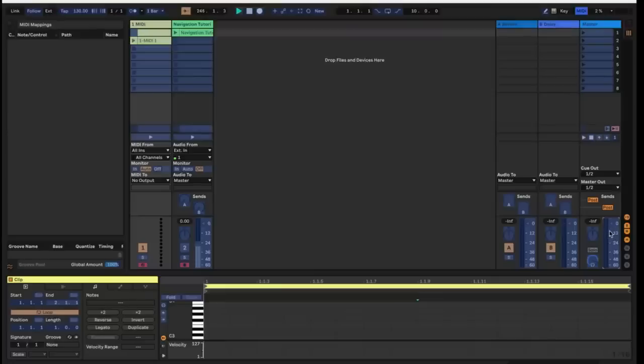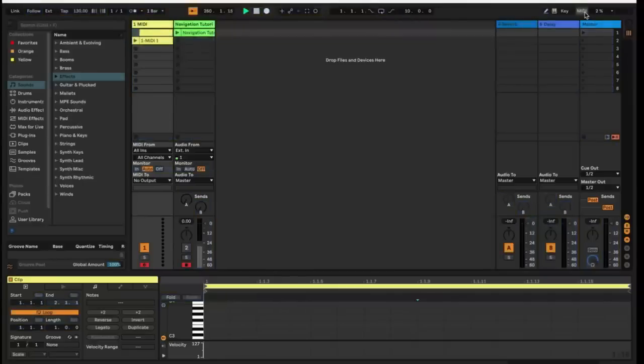I'm going to select this fader over here and go back to my MIDI device and tweak the fader that I want this particular parameter to be assigned to. As you can see here, this fader is now assigned to a fader on my MIDI device. Now I can control this parameter from my MIDI controller.